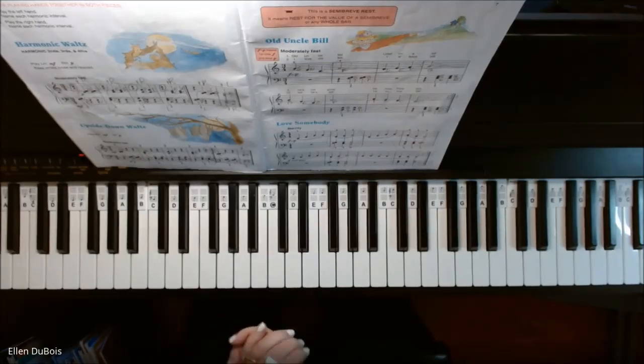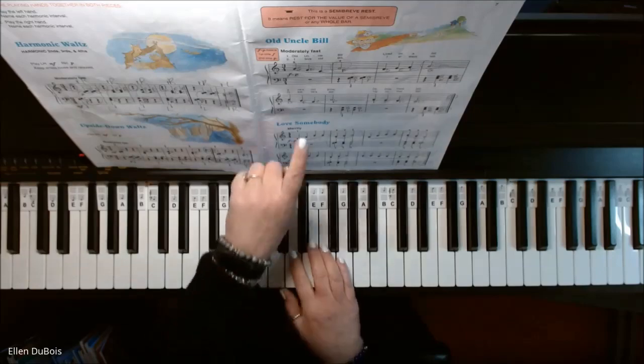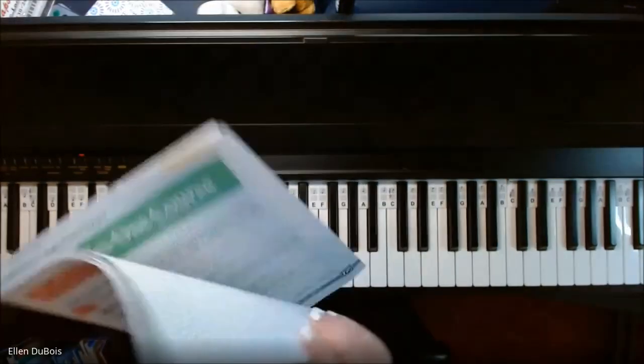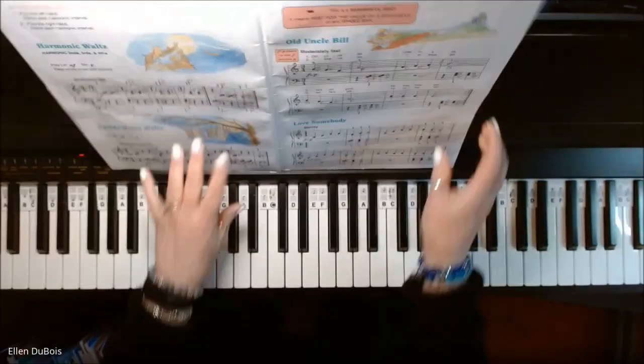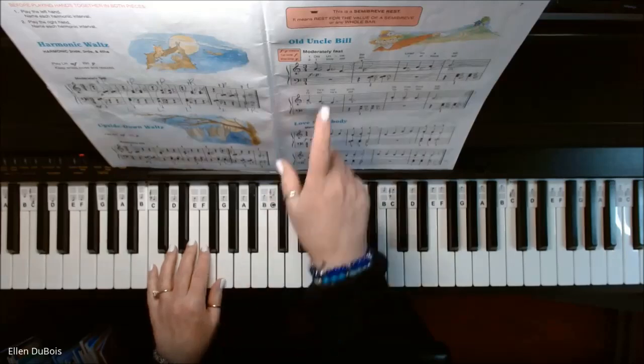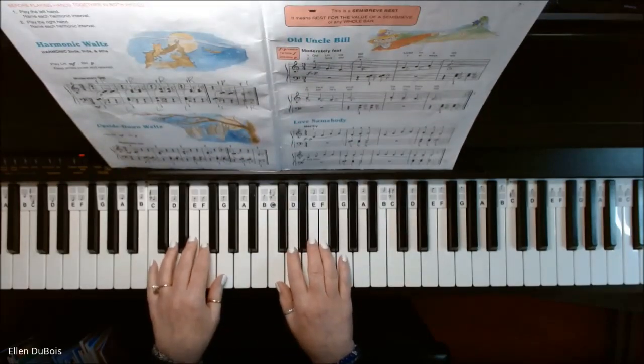You'll notice during this piece, my left hand didn't play at all. And that was at certain points in the song where the whole rest was. See, so there's your three beats of silence. I'll just give you an example of that. Watch my left hand and watch my right. There's a whole rest in the bass clef, but there are notes in the treble clef. So my left hand rests.